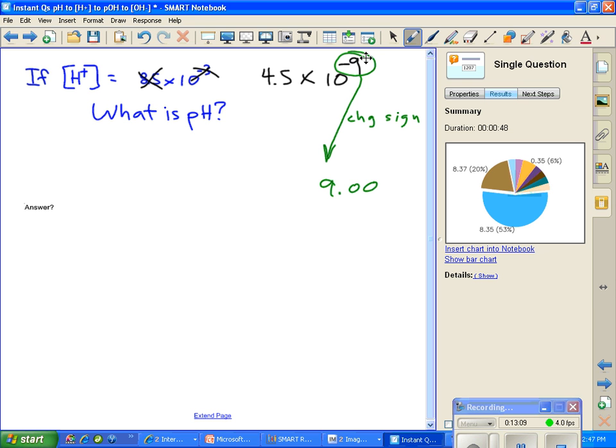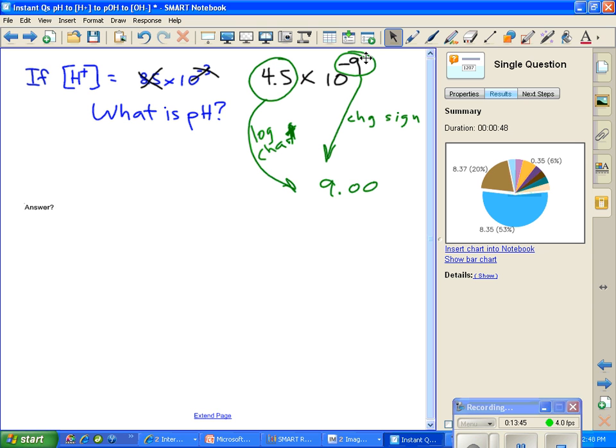The next thing is that we want to look at the 4.5, and that's going to be using the log chart. If you're still having trouble with this, write these little notes down. They'll help you a bunch. Log chart, and we look on the log chart and find the 4.5. The 4.5 is a number. It's not a log. We're changing it to a log, and we're going to change its sign as well.